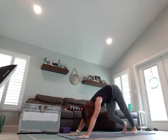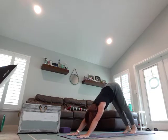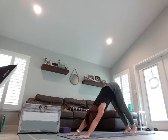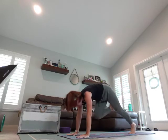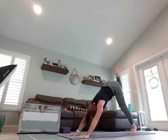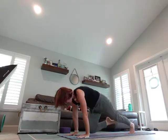Take a deep breath. Pedal the feet. Melt the chest towards the thighs, lift that tailbone. On your next breath in, left leg comes high. Inhale, exhale, we tap three times. Come right back up, three-legged dog, inhale. Exhale, three taps.